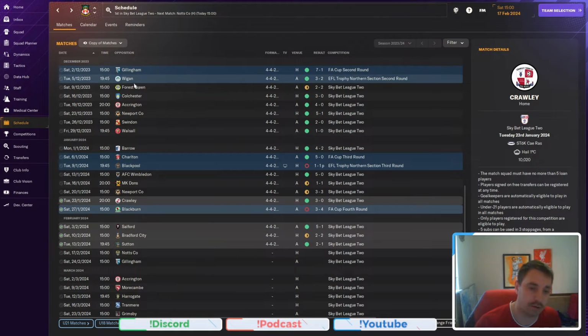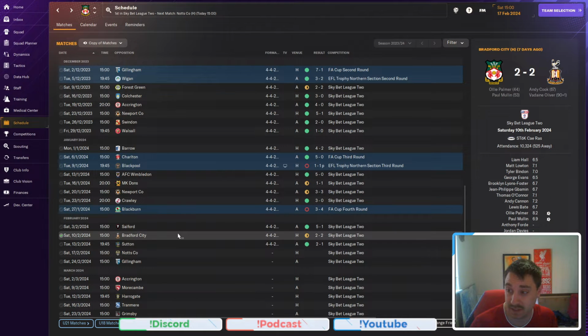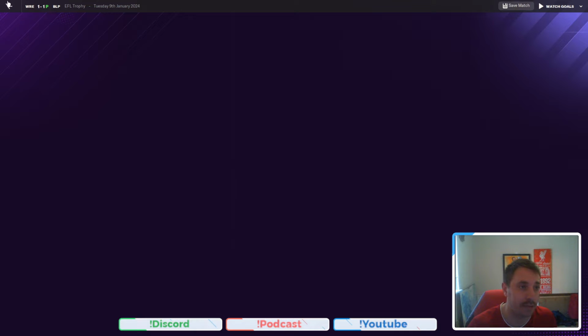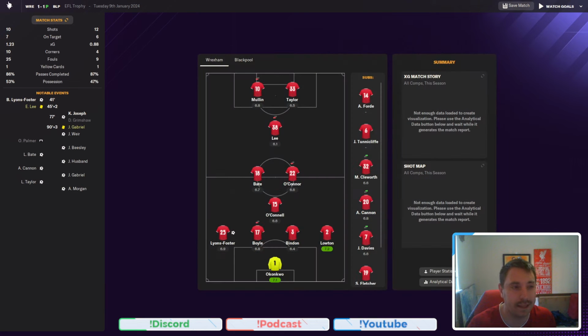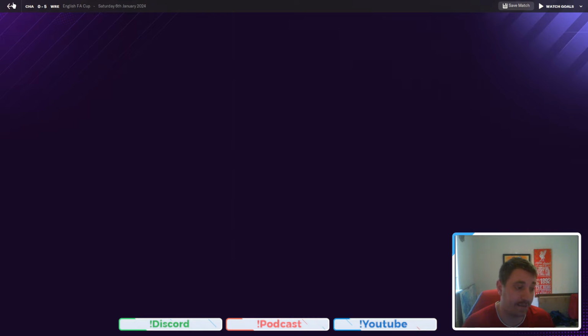Big results to tick off: A, we have not lost a game in the league, but a couple of draws have crept in with MK Dons, Newport County and Bradford City. Secondly, we did get knocked out in the penalty shootout against Blackpool in a game that we were slightly unlucky. Their goal was decent, but it was late, and then we ended up losing in the shootout. But I didn't think we did much wrong, and against a team that is above us fighting for promotion, it's great. And 3 days before, we did knock Charlton out of the FA Cup 5-0.